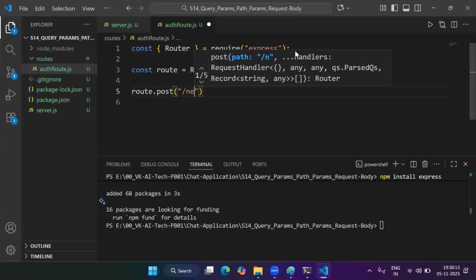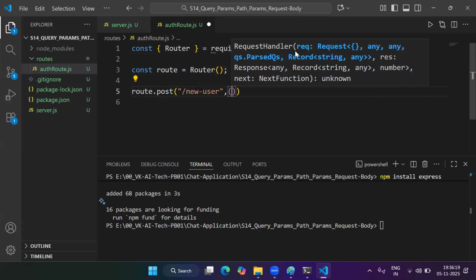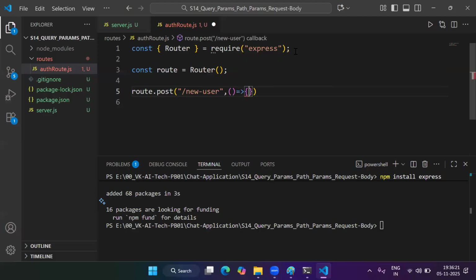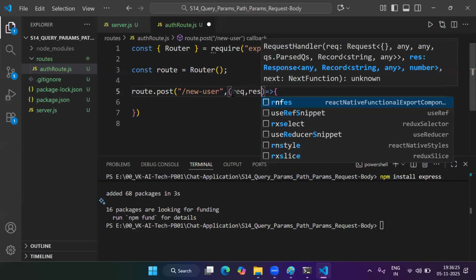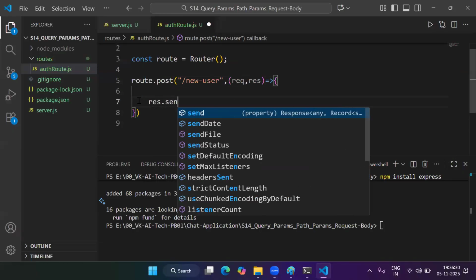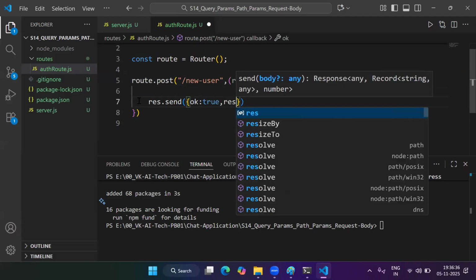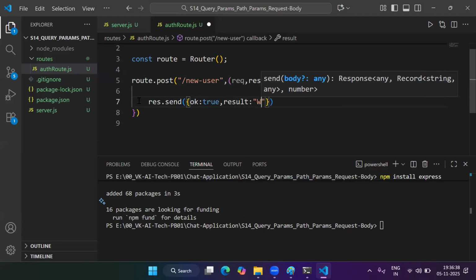I will say newUser, and one route handler, request comma response. Right now, I will simply say response.send, and here I will add ok as true, and result I will say working.